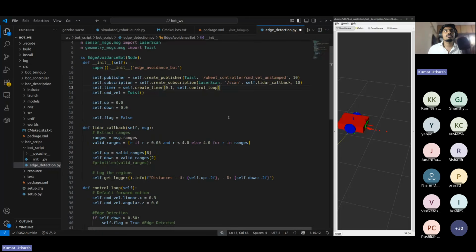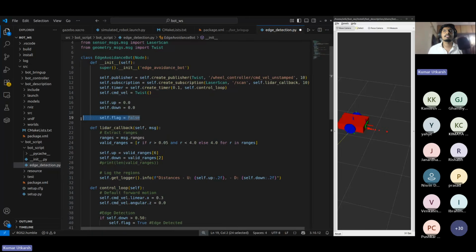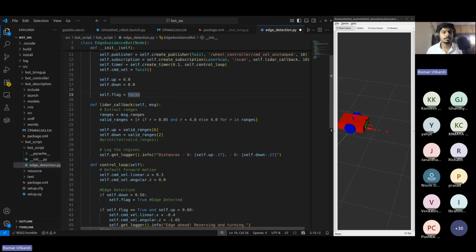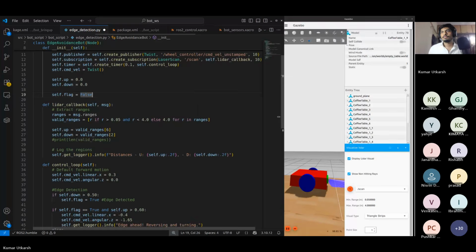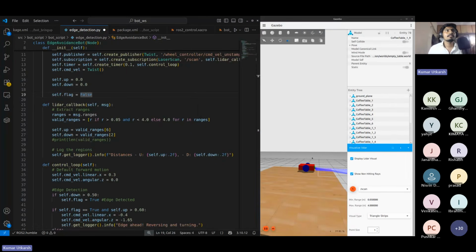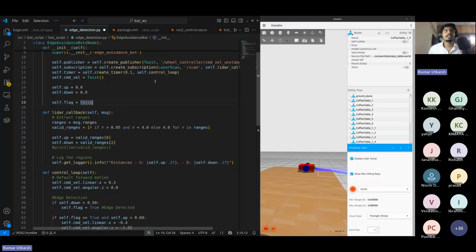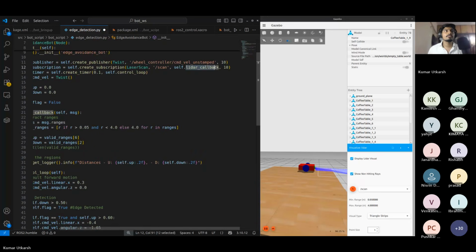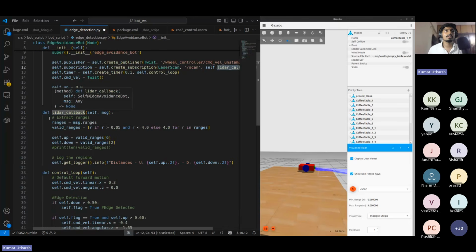So here I have created two variables, up and down, and a variable named flag. So what is happening exactly? Let me open Gazebo side by side. Whenever the scan topic receives some value, it calls this callback function, Lidar callback. So this Lidar callback function is getting called.